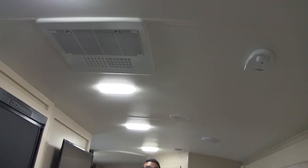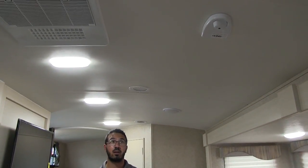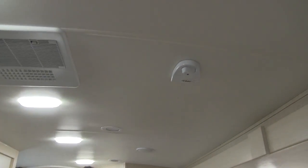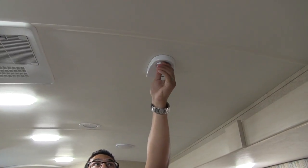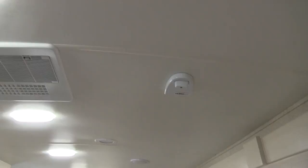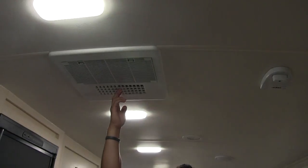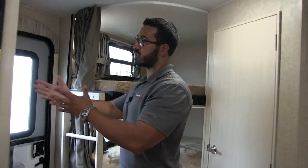While we're looking at the ceiling, a couple other things up here. You'll see you have a couple speakers connected to the multimedia center I'll show you in just a moment. You also have a King Jack TV antenna to easily find local channels. This is a low profile antenna — you don't have to raise or lower it, just turn it to find the best signal. You also have a skylight in the kitchen bringing in extra light during the day, and a ducted AC with a quick dump option so you can quickly cool off the camper while loading or unloading.